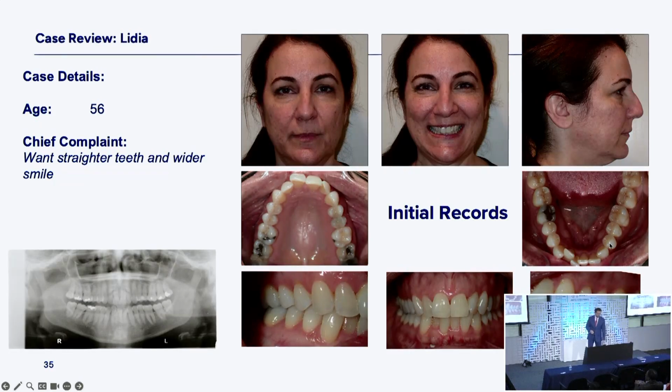So age group 56 years old, nice and young. Wants straighter teeth and a wider smile. So she comes in, and here you have some photographs, and you can see, oh yeah, there we have some crowding. There's a little crowding on top, there's a little crowding on the bottom. She happens to be class 1. We could see that she has a beautiful x-ray with good roots and bones, so fine, there's no problems here to go ahead into treatment.